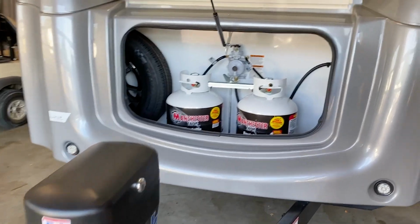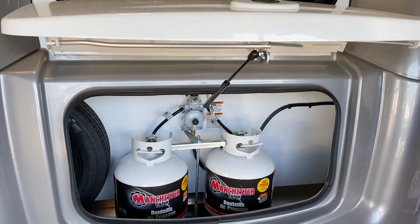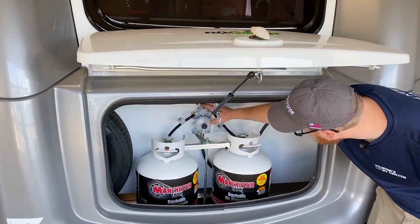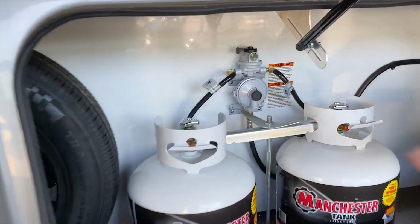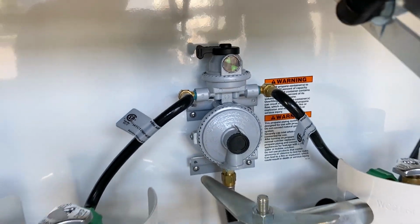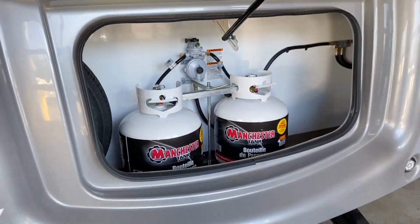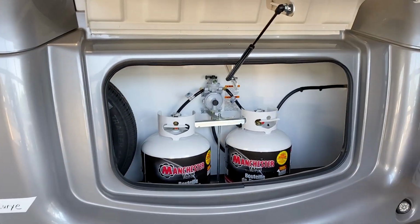You have your dual propane tanks, both 20-pounders. They are full. You do have a regulator here. As you can see, the green window there lets you know you do have pressure going to that tank. When that tank is empty, go ahead and flip it over to the other side. You can go get that one filled there. You do have a full-size spare in there as well.